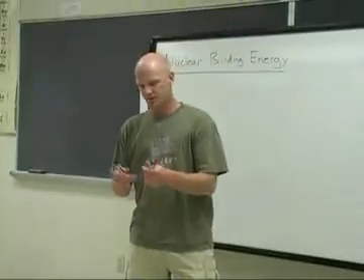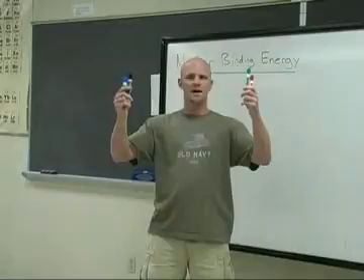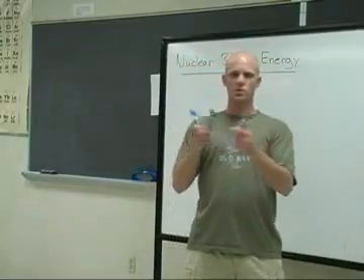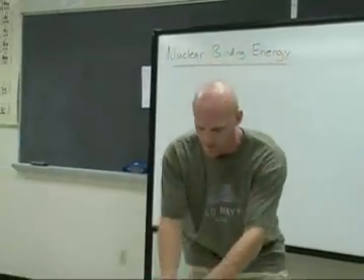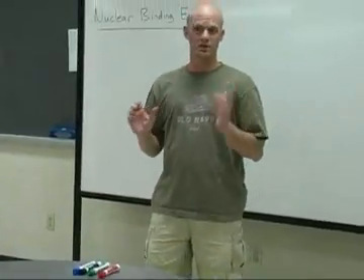But what if these are not dry erase markers? What if these are 2 protons and 2 neutrons, and I'm trying to make helium? I'm trying to make a helium nucleus. Each one of these weighs 1 atomic mass unit approximately. And I put them all together. How much should my helium nucleus weigh? 4 atomic mass units.